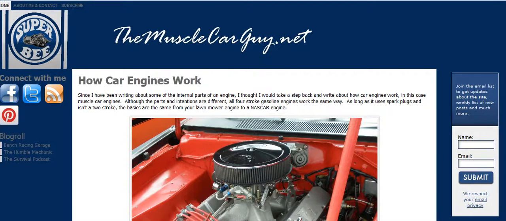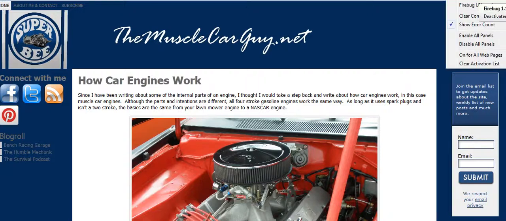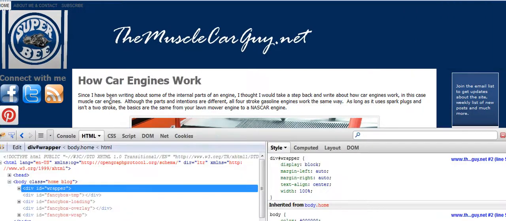I'm not actually changing the site. I'm changing what I'm seeing in my browser. And this is what I do so I can see what changes I want to make. I have a tool that I use in Firefox called FireBug. I'm going to go ahead and open up FireBug now, so you can see it. Okay, I'm in FireBug now. I have it showing up down at the bottom, and that way I can see the site and the things that I want to change.